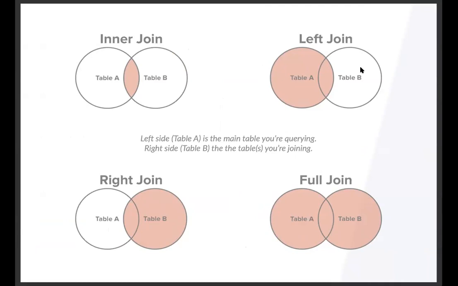But that's okay, because 99% of the time, you're really only going to need to use either an inner join or a left join. Needing a different type of join is pretty rare. So although there are a lot of different ones, these are really the only two you're going to have to worry about. Inner join and a left join.